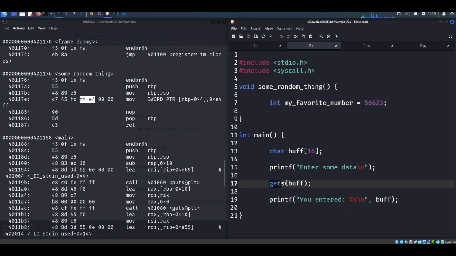Meaning that if we overflow this buffer and instead jump to this exact location, not at the beginning of the instruction, but in the middle of the instruction, this exact address, then it would jump back down. And what might be waiting at that point? Well, potentially, because we can overflow this buffer, maybe it's some shellcode that we have placed on the stack.